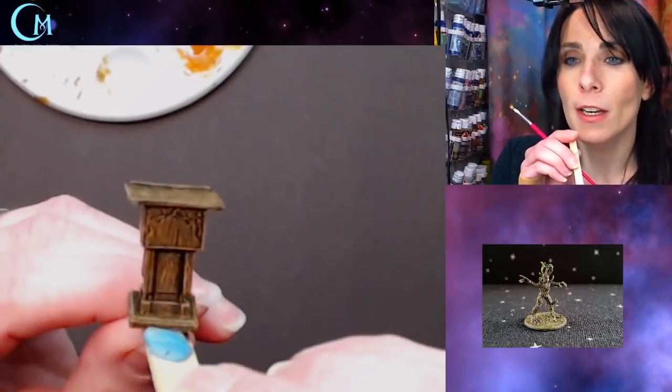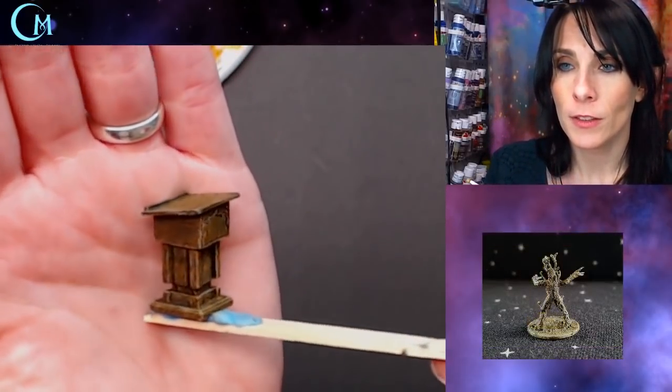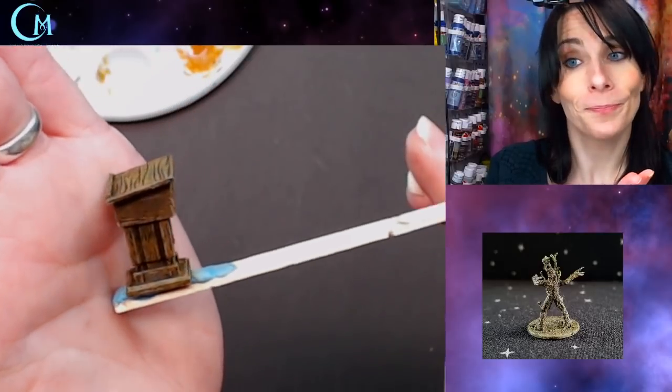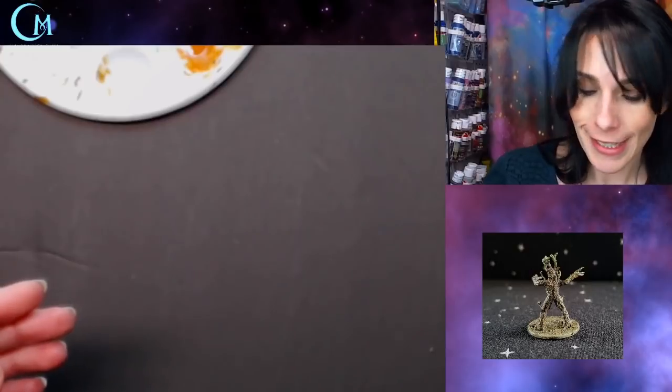All right, and that takes care of the podium. So you can see it's just bringing out those edges more, which is why I like doing this little step. So he's also done. Yay!